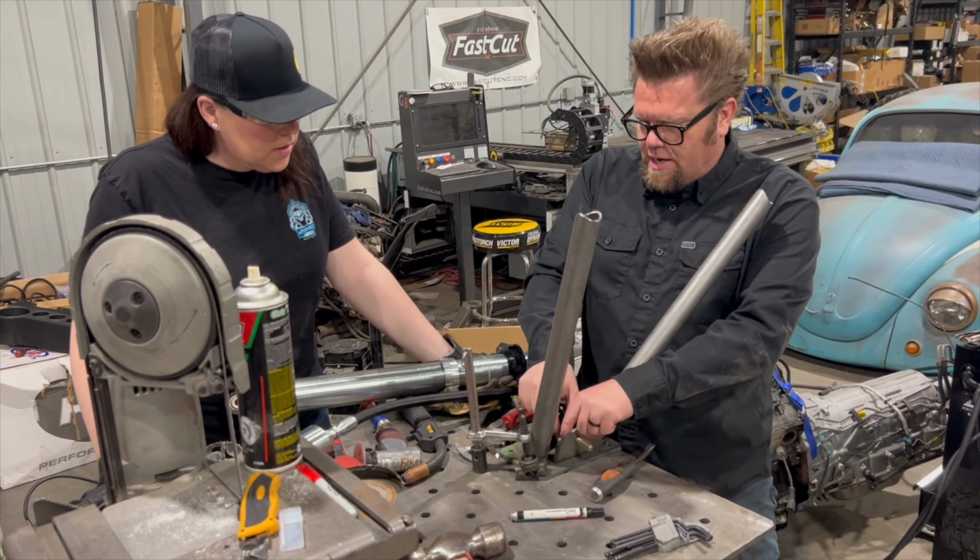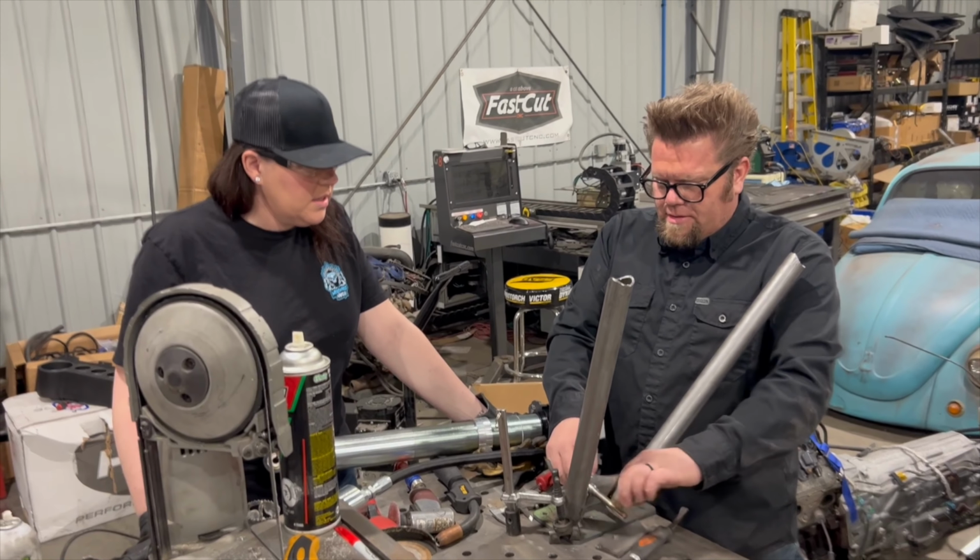I just need a tiny one. See what I got out there. This can go away. We don't need it right now, because we don't want it there when we're welding. No. That would be bad.